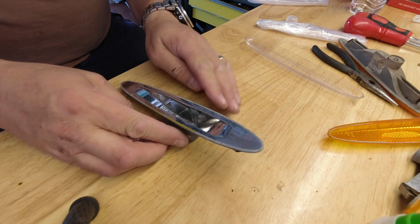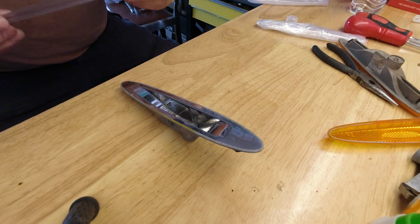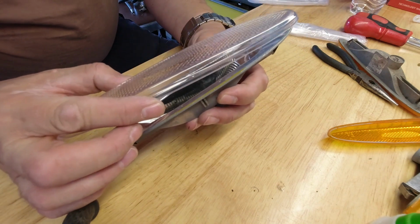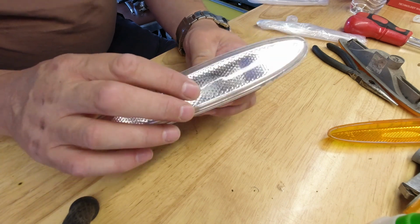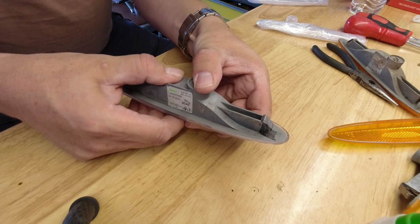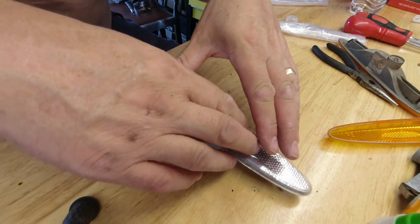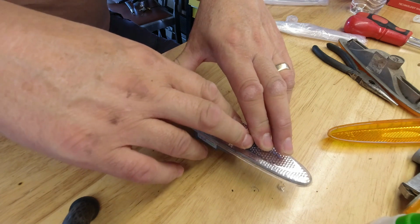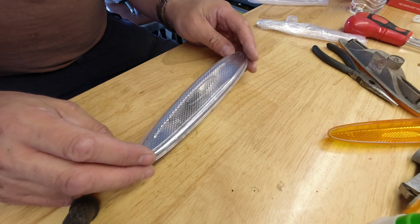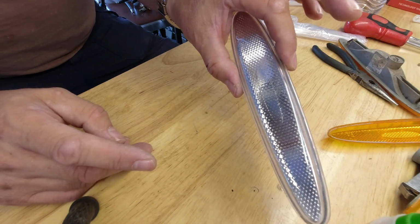So, put that back down. Be absolutely sure there's nothing in there, because it ain't coming back off necessarily. And we're going to place the lens into position. Quickly flip it over. Yep, it's all nice and flush. Give it a push down. Turn it back the other way so that any excess goes down and away from the reflector, not into the lens. I'm going to leave that to one side whilst we see if we can get the lids off the others.